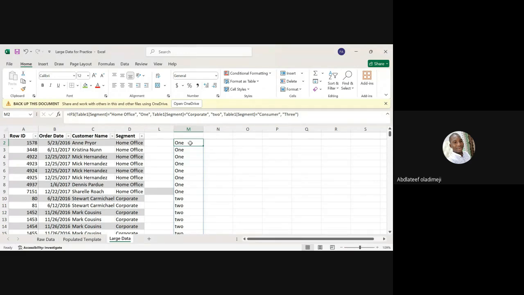So there we have home office, corporate, and consumer. Since there are just three, not more than three, we are going to do three conditional statements for the ifs. For the ifs, our first statement will be for either home office. We can choose anyone, then we'll give it a figure or anything just to identify it. Then we put our statement for the remaining two. Then run it, I hope.